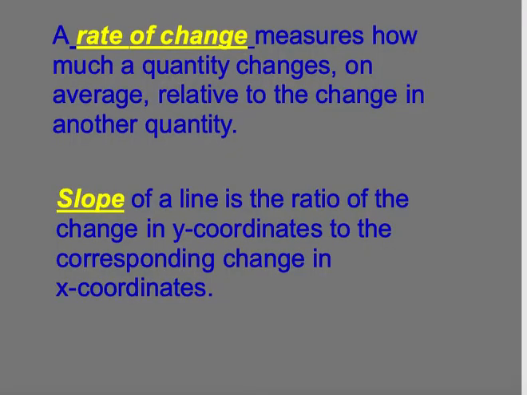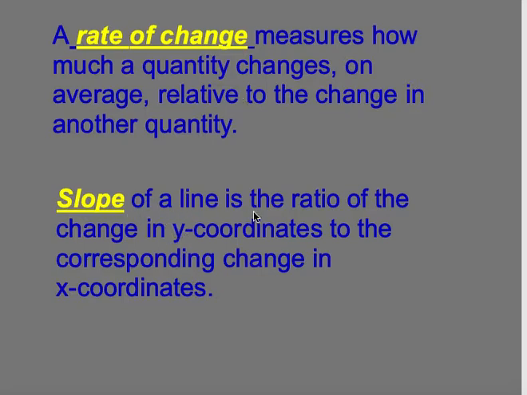All right, so a rate of change is the measure of how much a quantity changes on average relative to the change in another quantity. So you're comparing, like a ratio, the idea of two quantities changing. Now in algebra, we study rates of change, but we call them slopes because we look at the difference in the y values on a coordinate plane and we look at the difference in the x values on the coordinate plane. So that's measuring how two different values are changing and comparing those to each other.